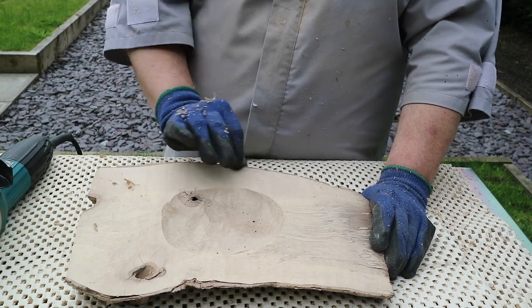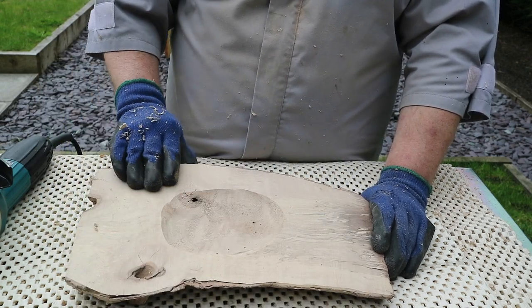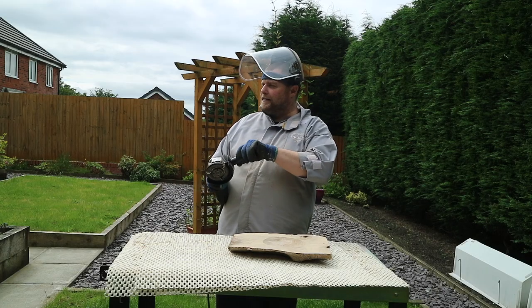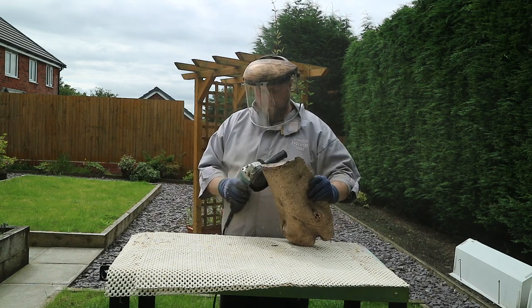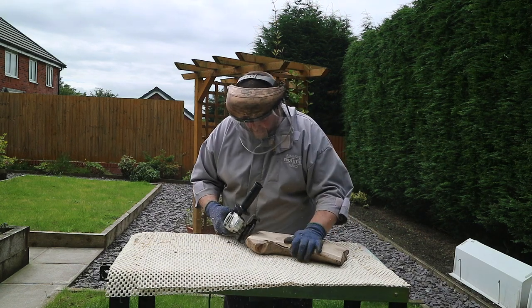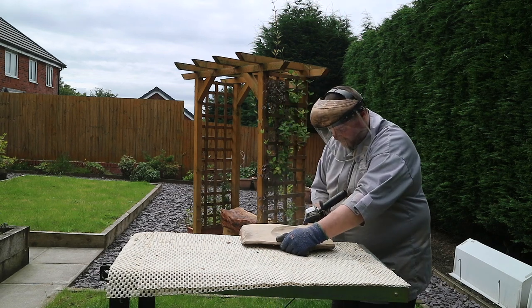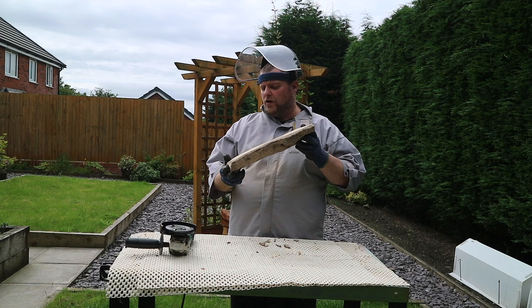And what we're going to do is I'll just show you now what it's like just softening off these edges here with this Arbortech. So what I'll do is I'll be holding it really and just freestyling it around the edge. So we'll do that. Right, let's do a bit of carving on the edge. Okay, so it's that easy to start rounding edges over as well with it.